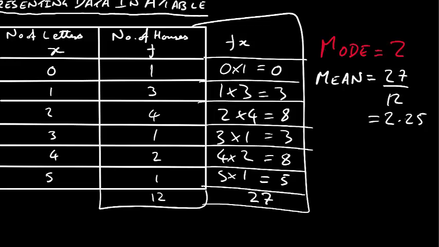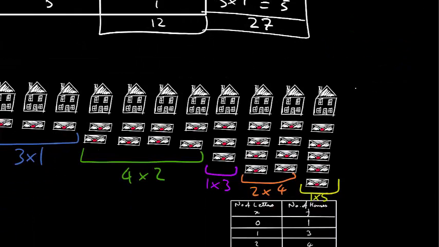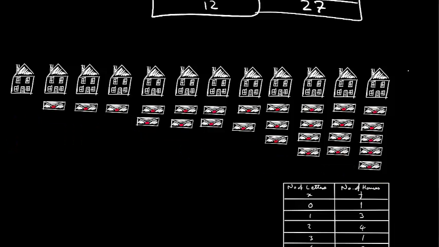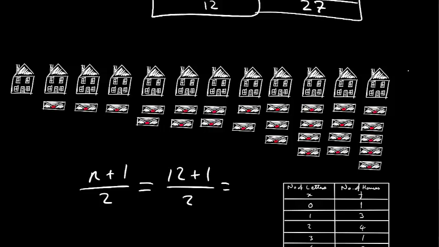So how do we work out the median then? Well, remember that the median is the middle value. If we look down here at our houses, our visual example, our median is n plus 1 over 2. What's our n? Our n is the total number of houses that we deliver to. So the number of houses is 12, plus 1 over 2, so that's 13 over 2, which is equal to 6.5. So our median value is going to be found by looking in the alleyway or whatever between the 6th and the 7th house.